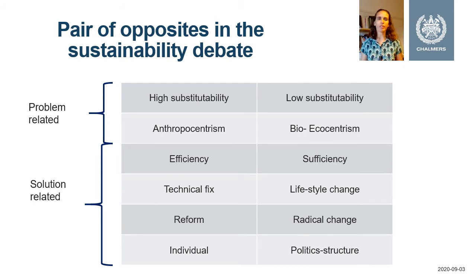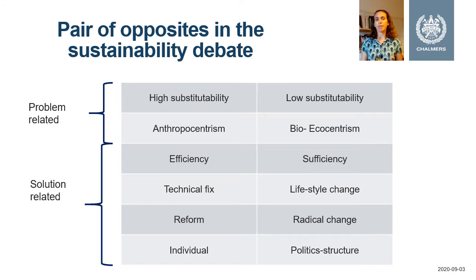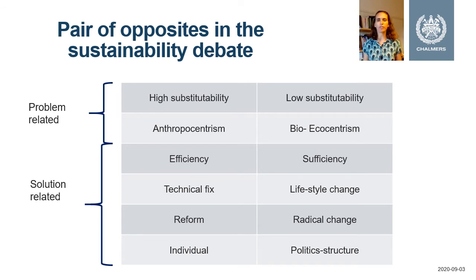Some of these pairs of opposites are related to the problem — what is sustainable, what is not sustainable. However, in this lecture I'm going to focus on the solution-related pairs of opposites: how do people differ in their way of seeing how we can achieve sustainability and sustainable development. Of course, this is not a black and white scale between the two and people tend to lean in one direction or the other. I think it's good to look at these opposites to get the view of where they lie, and then one can position oneself on the sliding scale between them.